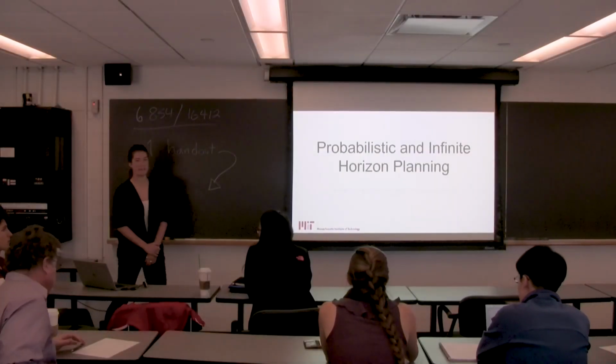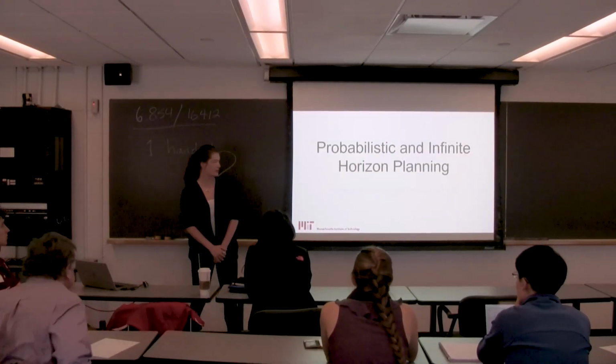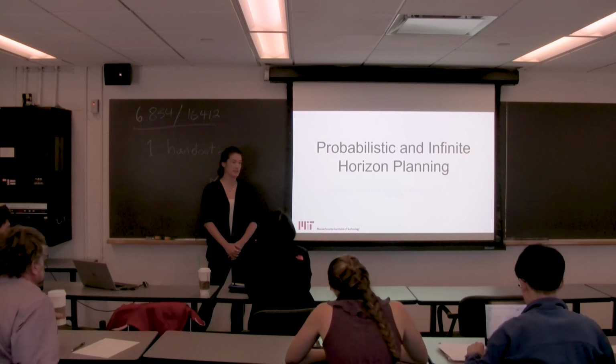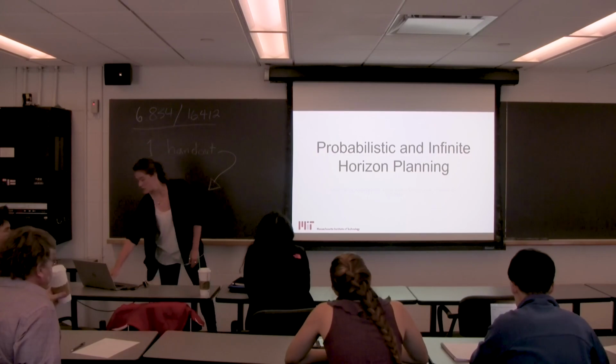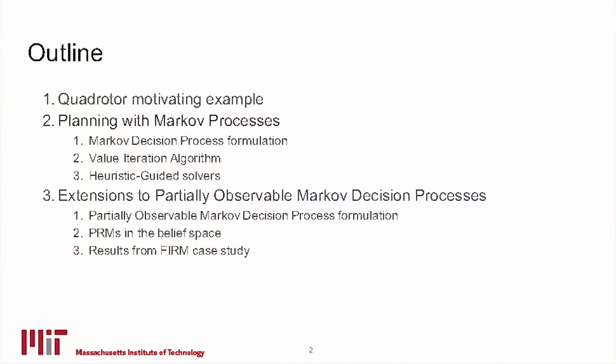Okay, so as Steve gave us an introduction, myself, along with Catherine, David, Nicole, and Charlotte, are excited to present for you guys probabilistic and infinite horizon planning. To give you a brief overview of what we're going to talk about, we're going to start with a quad rotor motivating example. We're going to move into planning with Markov decision processes, give you a little bit about value iteration before discussing heuristic guided solvers. From there, we're going to go into the more stochastic case, partially observable Markov decision processes, and operating in belief space.